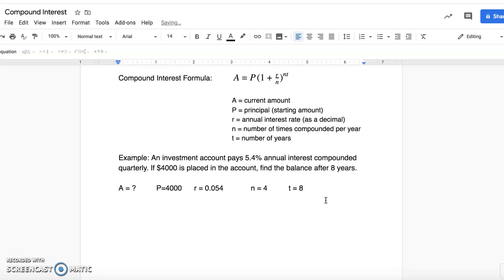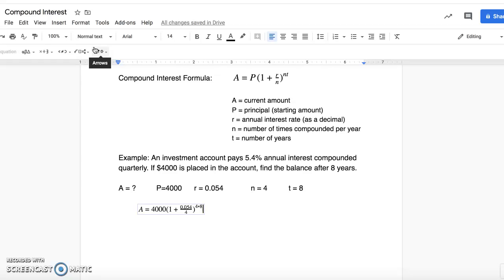So the next thing to do is just to put it into the format of the formula, okay? So let me get an equation going here. So we got A equals, and we want to put in our P number, okay? 4,000. Then we always have 1 plus, okay? Then we want to put our interest rate, 0.054, remembering that it's a decimal. Don't put 5.4 in there. Now on the bottom we put our n value. N is 4. Okay. Close up our parentheses here. And then in our exponent we've got n times t. So n is 4, and we're going to multiply that times 8.